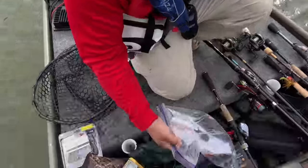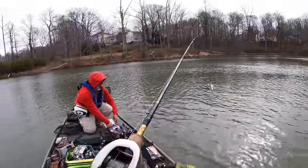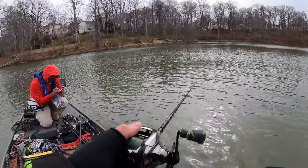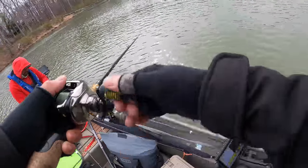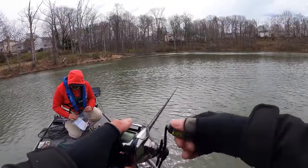All right, it's number four. We're on him right now. Yeah, that's the one advantage of fishing around a bajillion other people. We got to see exactly what they were catching them on. I thought the jigs were going to be the deal today with the water temp so cold, but apparently they're in the mood to chase.